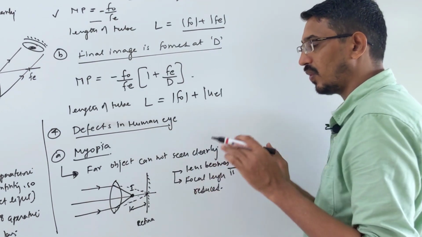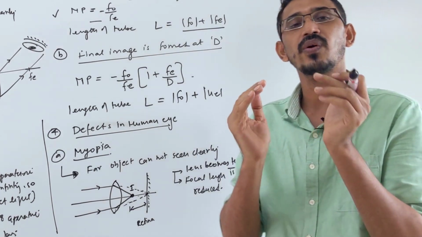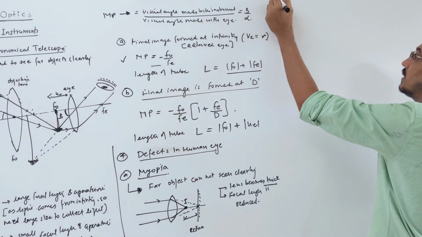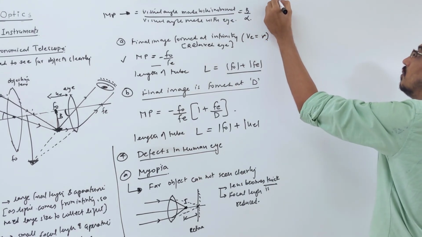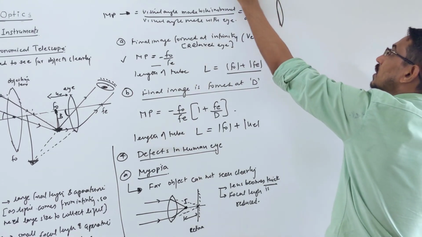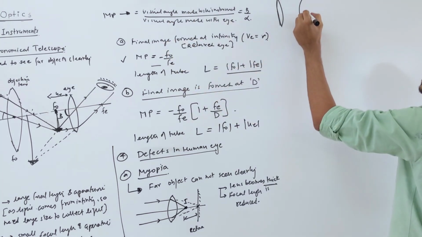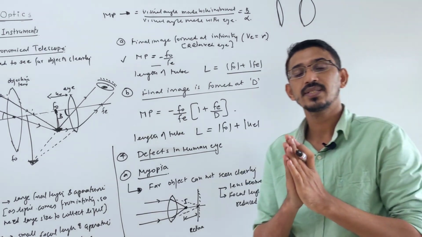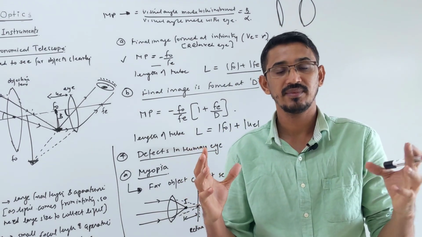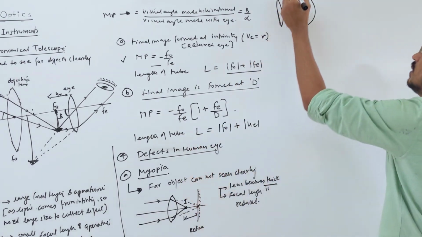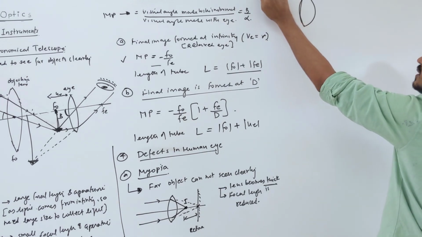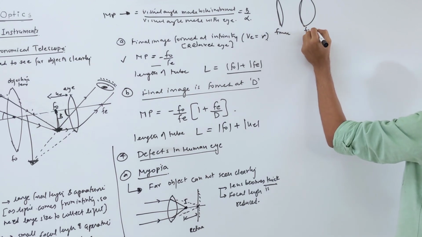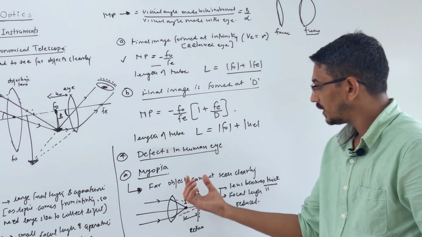Once more, the lens becomes thick. If your lens is becoming thick, the focal length will reduce. A thin lens has more focal length. You have two lenses, one thin like that one, whose curvature is very big. You draw a circle around it, a very big circle. If you have a thick lens like this one, the focal length is less. The thinner the lens, the more the focal length increases. The thicker the lens, the less the focal length. This is a thick lens, and this is a thin lens. Here f is more, here f is less. So in this defect, what happens?